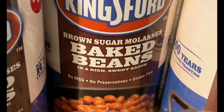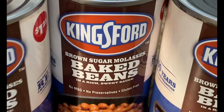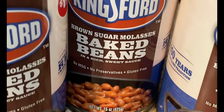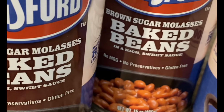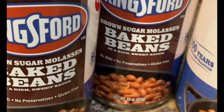I'm always a Bush's fan. Bush's baked beans. Oh, Lord, I hope they ain't nasty. Have y'all ever had these? I never seen these before. Oh, you saying about the baked beans? But look, you see what it say? Brown sugar molasses. Take the molasses out your ass. You thought about that? When you seen that or no?